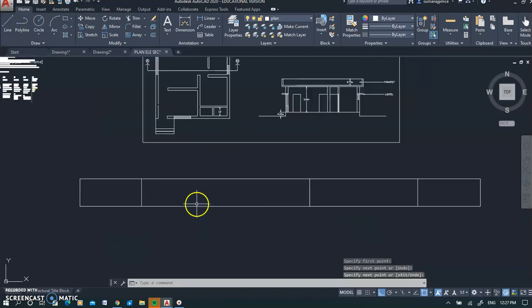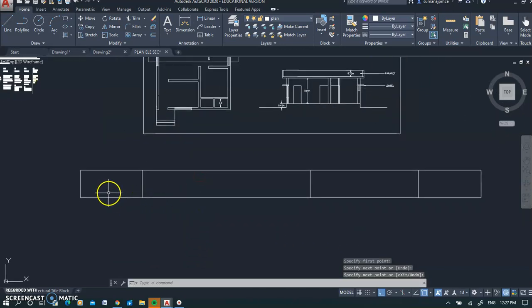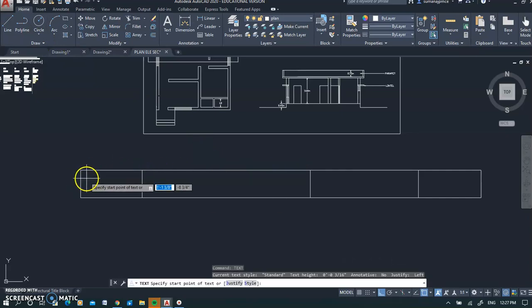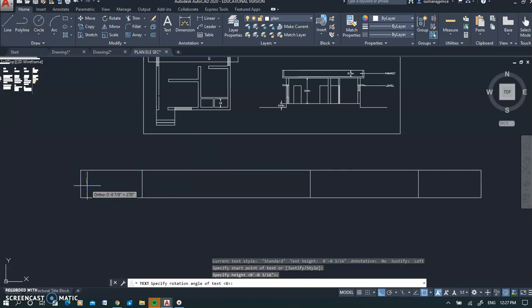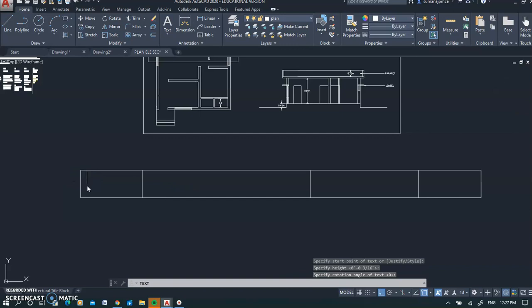Okay, so what I will do is text, enter, and specify the height here, enter. So that will be, sorry, I'll make it capital letters, caps lock, serial number, and then I will go here.